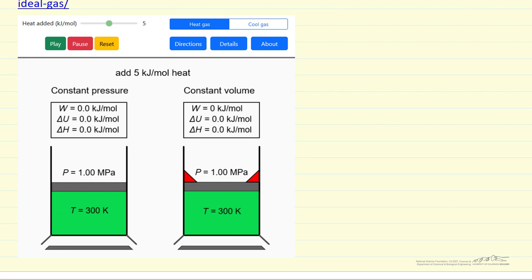So the simulation snapshot is here. And what we're comparing are two conditions: a constant pressure system and a constant volume system. So these red markers indicate that the piston can't move up as we heat it. So this is under heating conditions, we can also compare it under cooling conditions.